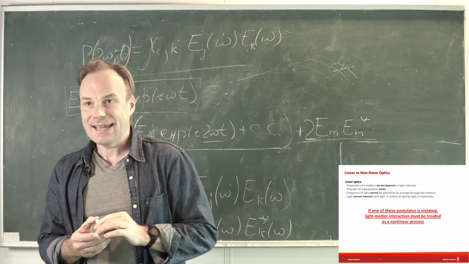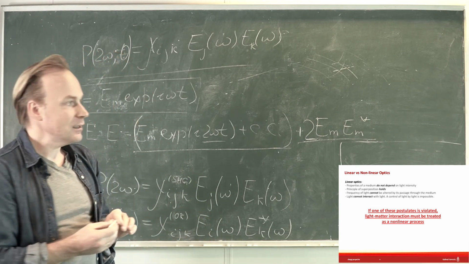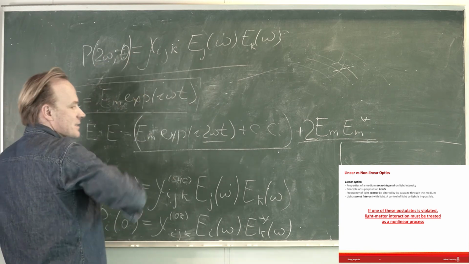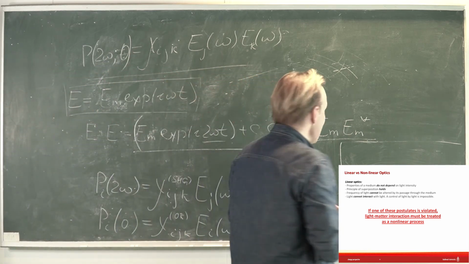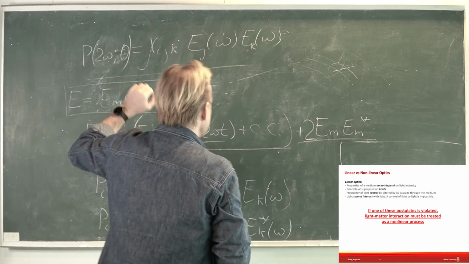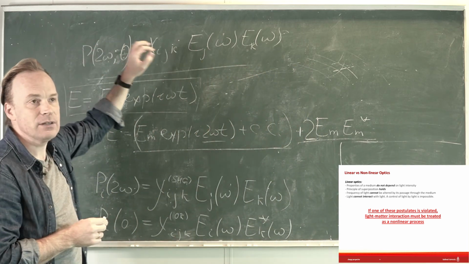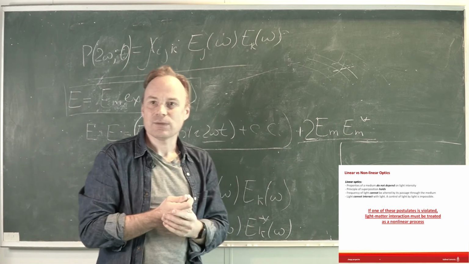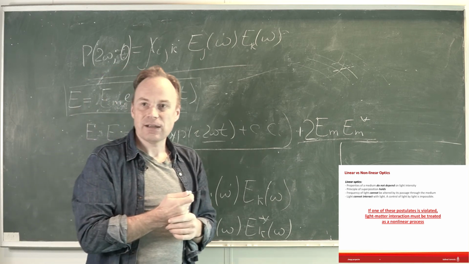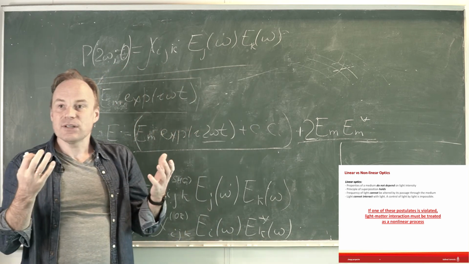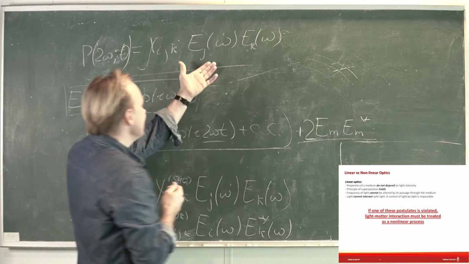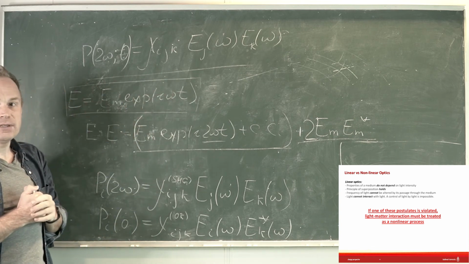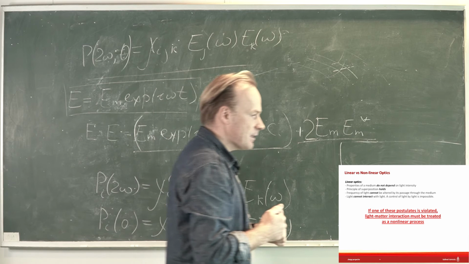The frequency of light cannot change upon interaction with a medium. So basically here, if you assumed linear dependence between electric fields of light and the polarization induced by this electric field, there is no way to change the frequency of light upon interaction with medium. And as a matter of fact, also light cannot interact with light. If one of these principles is violated, light-matter interaction can be treated as a nonlinear process. And in this particular case, we see an example of changing of frequency of light upon interaction with medium.